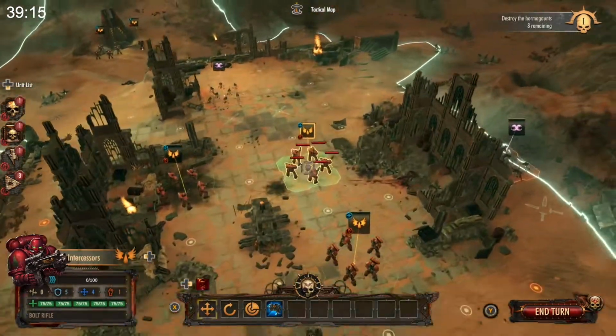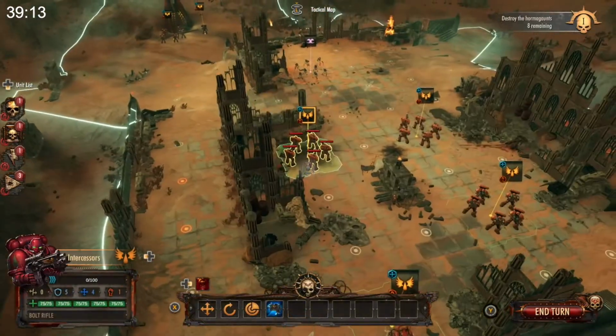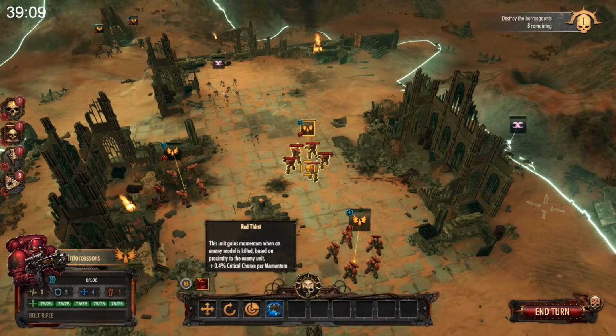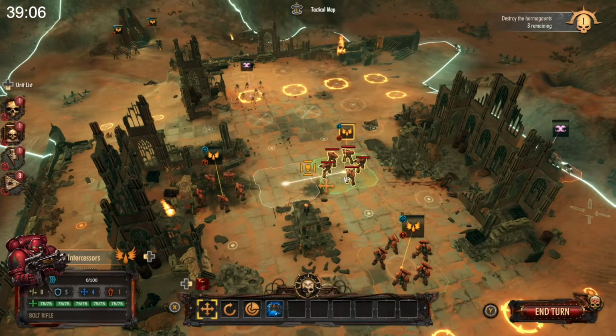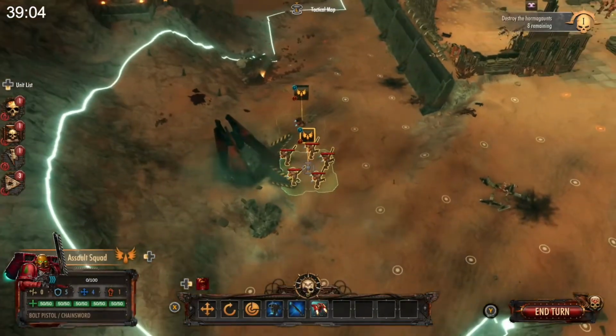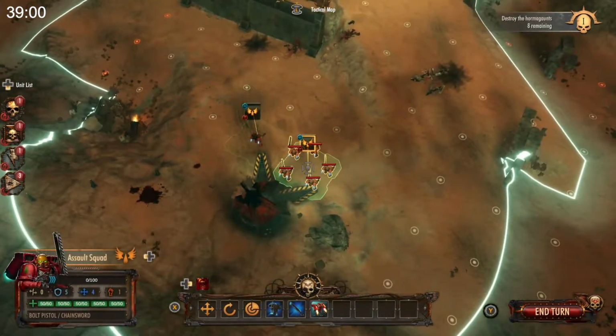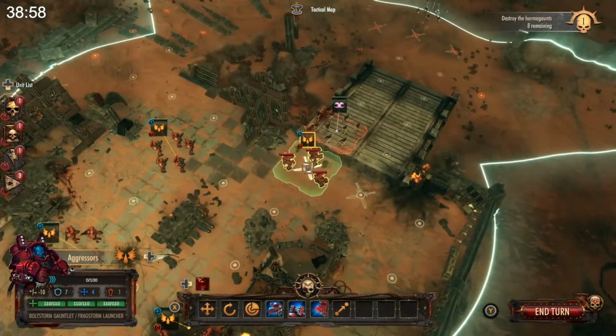So do I control all of them? Heavy fire support. I do. Okay. How do I find out what they've got equipped? I can't remember. Bolt rifle. Bolt pistol and chainsaw. He's the big boss. Battle line squad ready. Everyone else is.